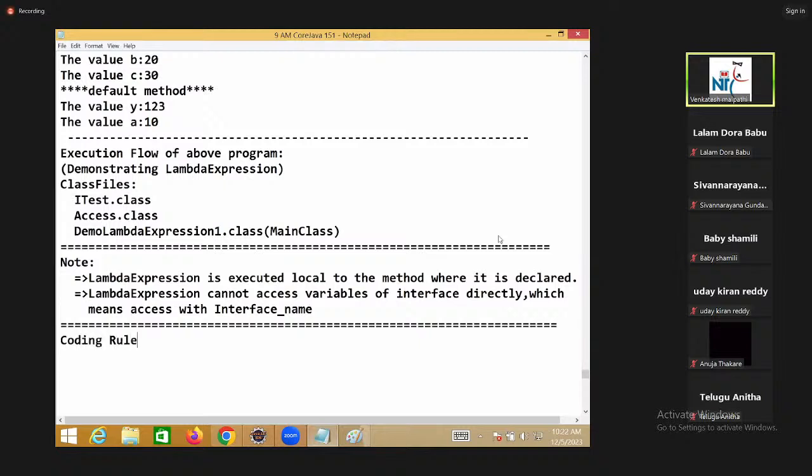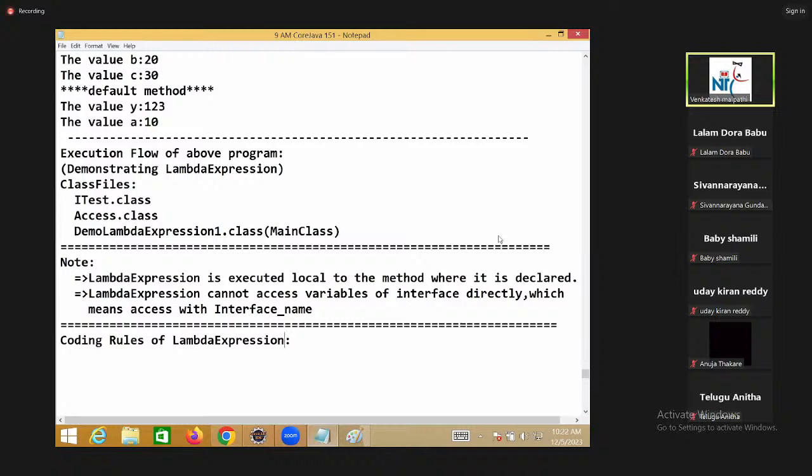Coding rules of lambda expression. Some rules we have to take care of.